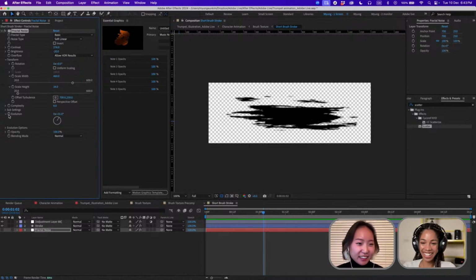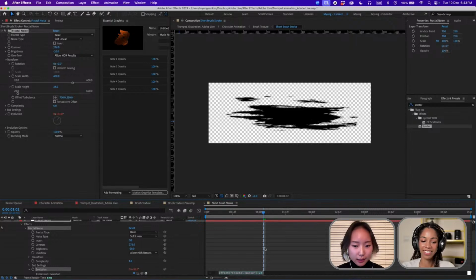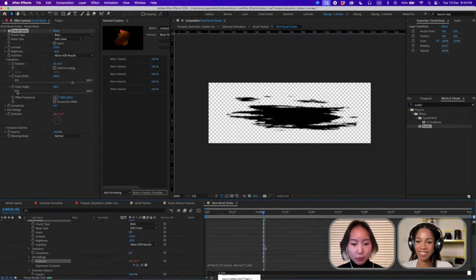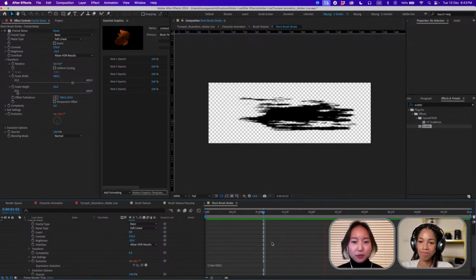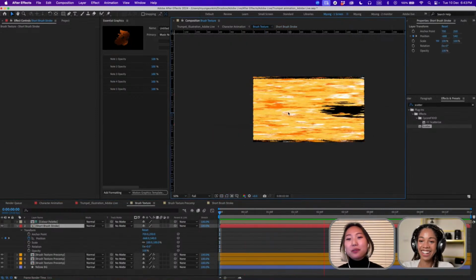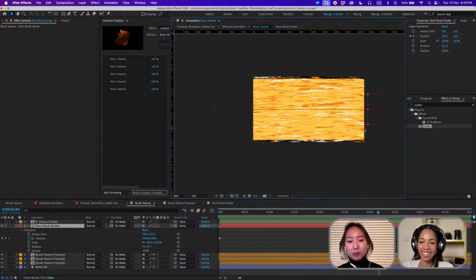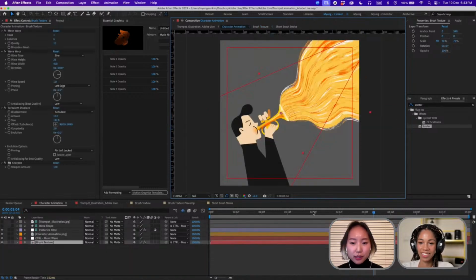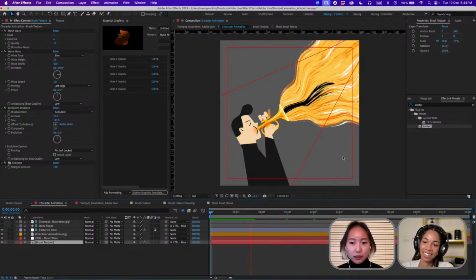So I'm going to add the time expression again. I'll click this watch while holding the Alt key, and let's say time multiply 500. So it'll keep moving. Maybe it's too much, but we'll see. So it will keep moving also whilst moving the X position. So when you see it from outside, you see this coming out.